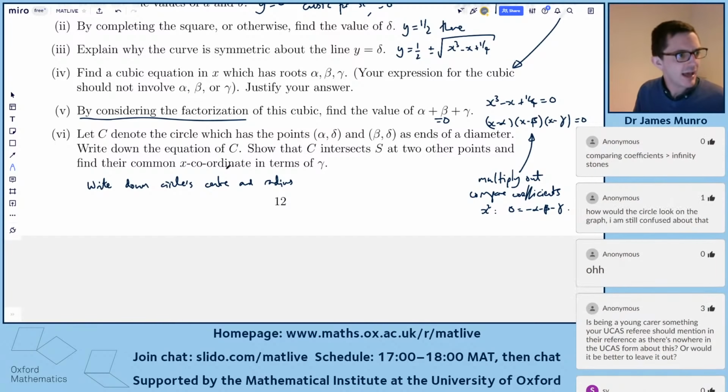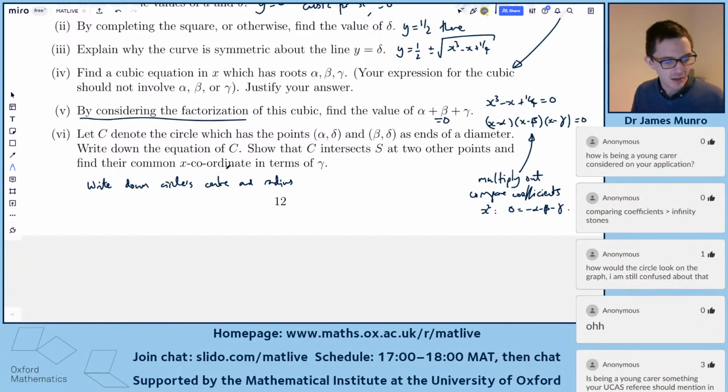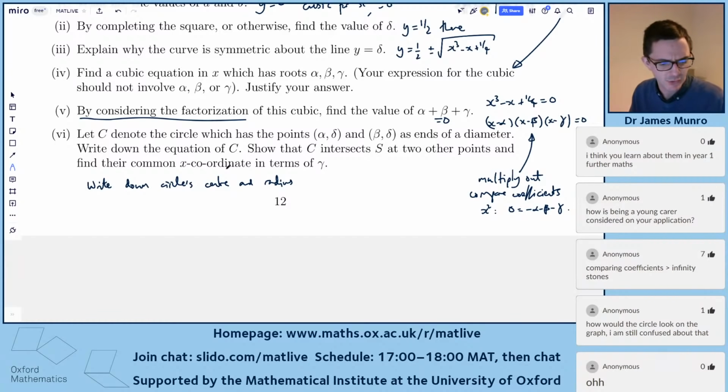Yeah, so young carer, let's do that one. Flora started for me, thank you. I think that does sound like something that, if your UCAS referee mentioned it, is important context around how you're studying, how your life is, and how you're preparing for university and with your schoolwork as well, I suppose.